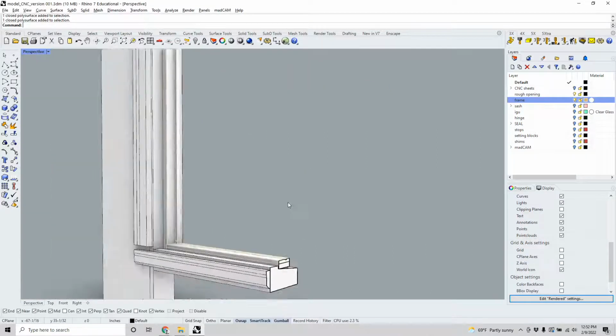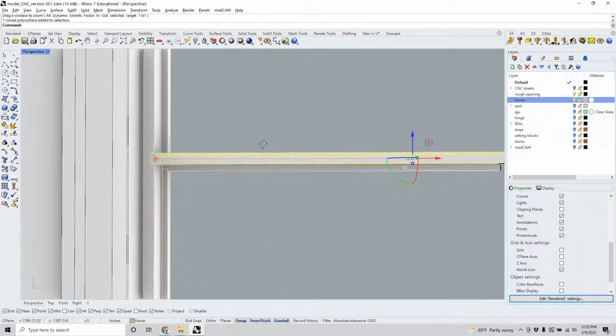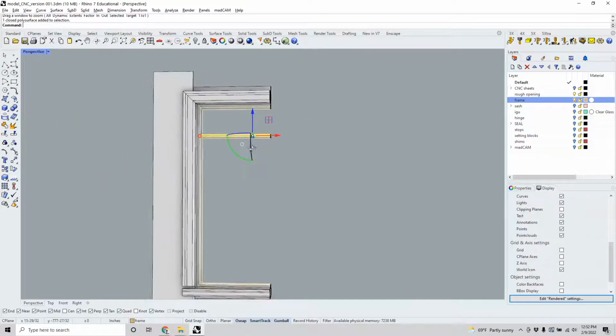Okay, and it also has this cross member here as well. And this top section is to accept a fixed piece of glass, because the original opening was for a double hung window. So in that dimension, it has 2 sashes, 2 little windows, right? If I were to make this whole thing a casement window, it would effectively be around 5 feet tall, this vertical dimension, and 3 feet wide is my rough opening.